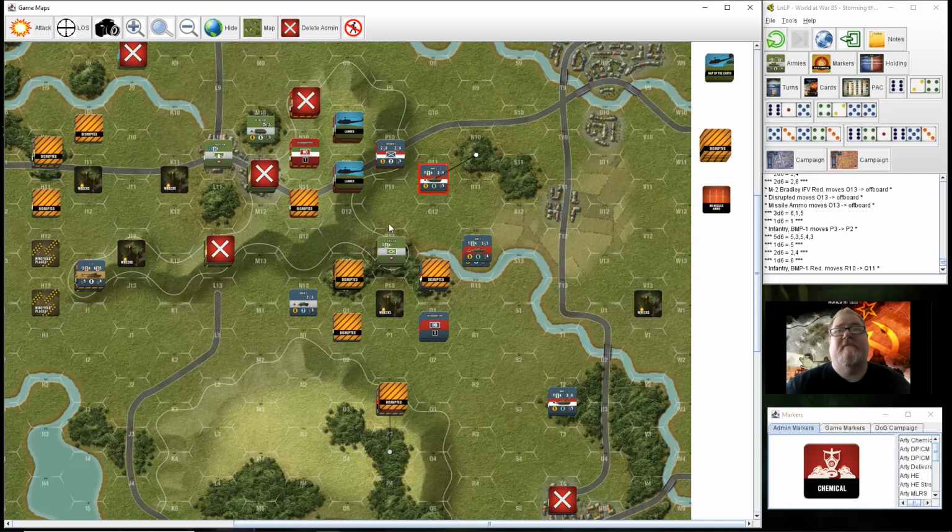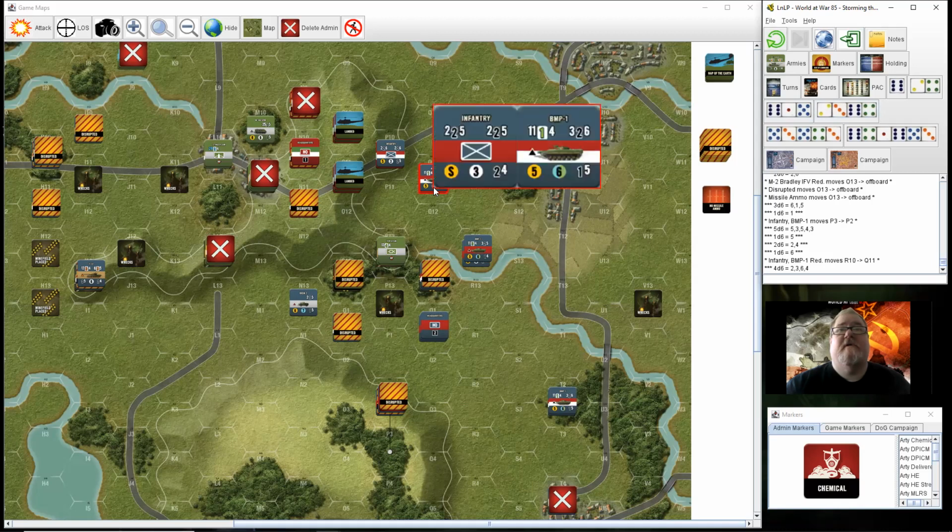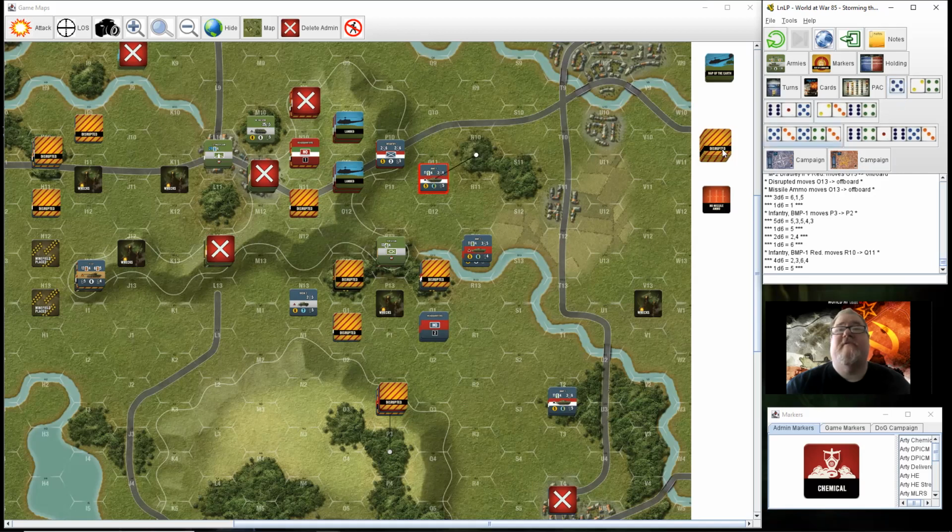Yeah, might as well. So it's 4 at 4, 4 at 3 with the range. 4 dice at 3. 3 hits. Okay. 1 at 5 to save. Save 1, so 2 get through, which is enough to knock that out, disrupt and then be eliminated. The infantry, they're also eliminated. Okay, so we hold that threat there. Place a wreck.